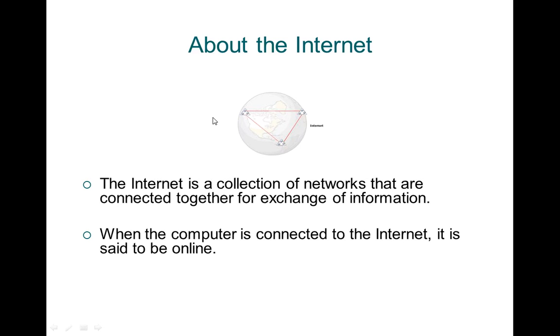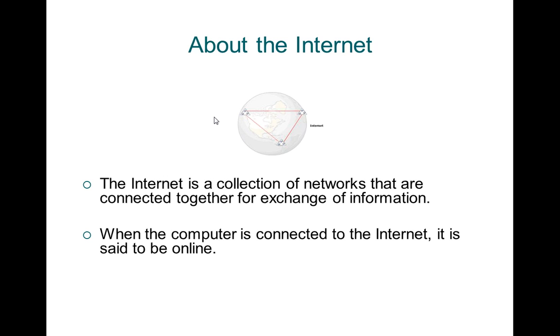So let's take a quick review of what the internet is. So the internet is basically a collection of networks or a network of networks. I'm repeating again. The internet is a collection of networks, multiple networks that are used for communication purposes. And a network is a collection of computers. So when we combine more than one computer, that forms a network. And when we combine more than one network, that is the internet. So the internet is nothing but a collection of networks, and a network is nothing but a collection of computers.